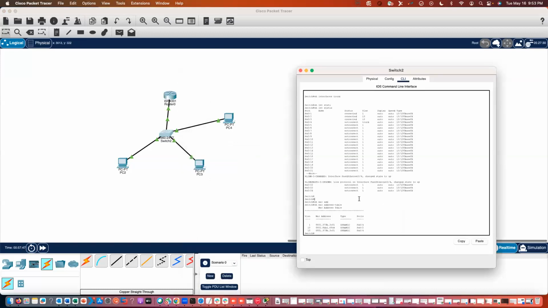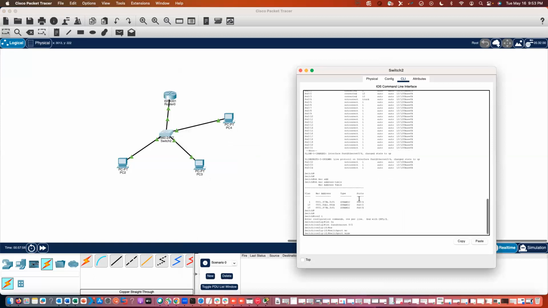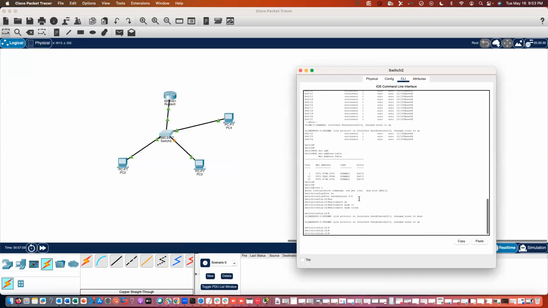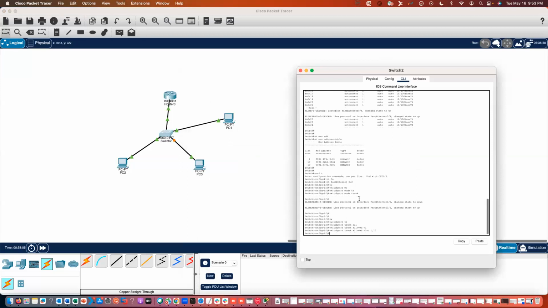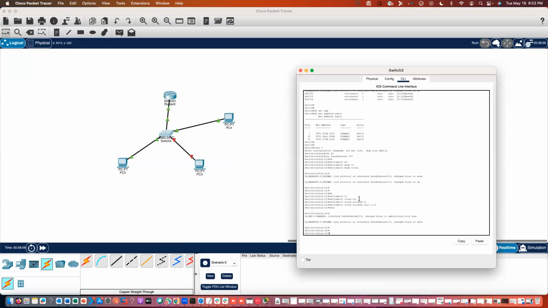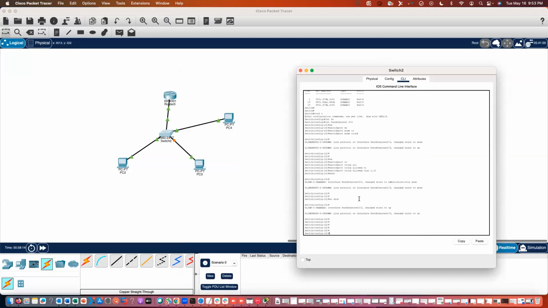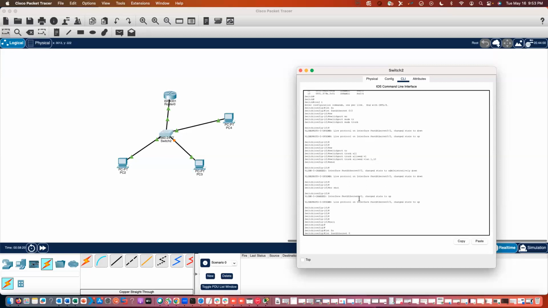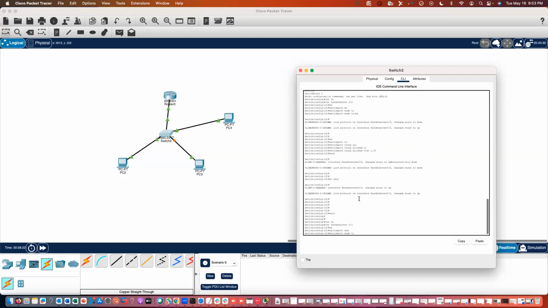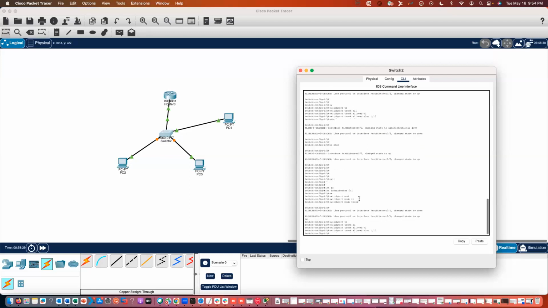You go here. Switchport trunk allowed VLAN 1,10 set. Similarly, on the interface FastEthernet, switchport mode trunk, switchport trunk allowed VLAN 1,10 set.